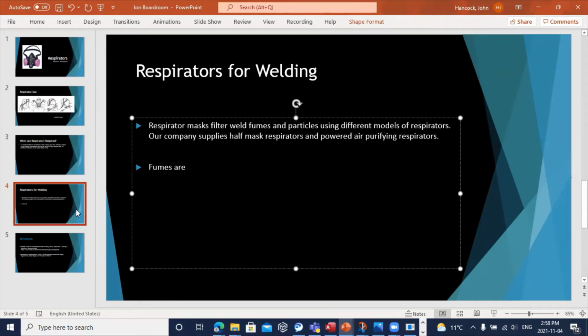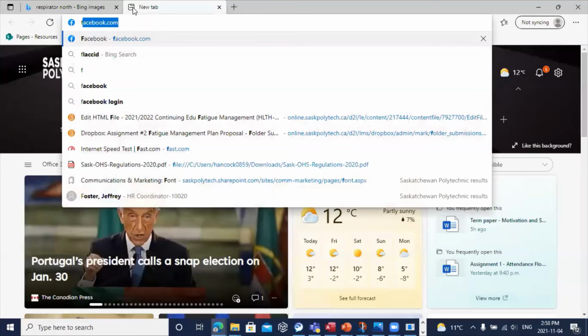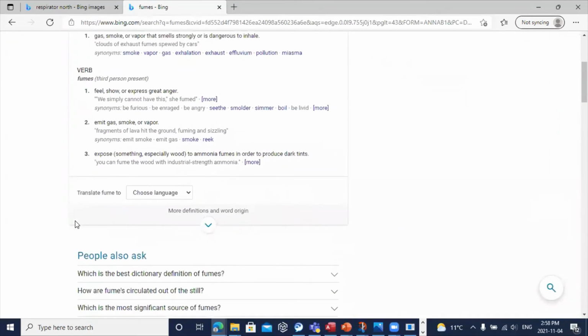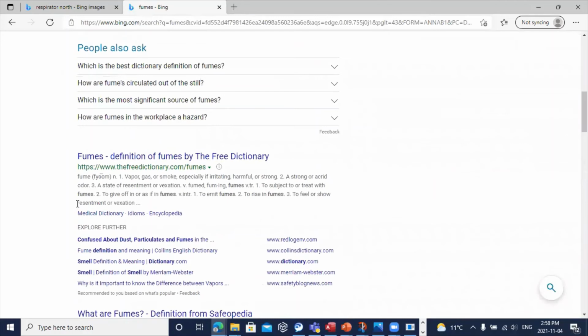So do we want to reference the Miller website? Probably actually might not even need to reference this that much because this is kind of like actually what's going on. So that's probably a bad example, but we should maybe reference what the fumes are. So let's go back. I should really change the sentence so it's even different. So it's a gas, smoke, or vapor. And let's just use, I don't want to use a free dictionary.